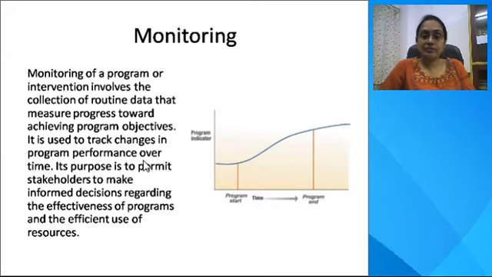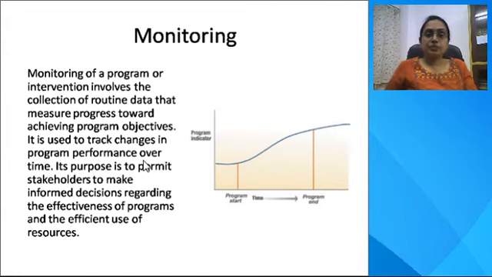So next time when I am giving another such task, I am constantly mentioning and reiterating that this task has to be performed from your home. You are not supposed to compromise on social distancing. You are not supposed to come out of your homes. You are supposed to stay in your homes and light your diyas. So that's a correction which is happening, and it is used to track changes in program performance over time.